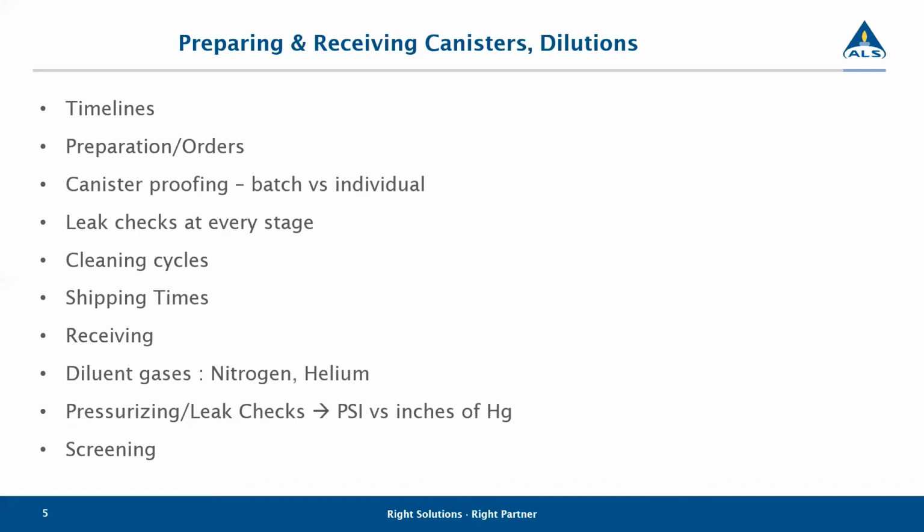So this ensures that the canisters are clean, but it is done multiple times. So if a batch fails or if an individual canister fails, back it goes in the oven until it's cleaned again. And so we do that multiple times. It takes longer obviously for dirty canisters to get clean, if the canisters had high concentrations, than it does for the ones that had very low concentrations of material in them. But we have the ovens going constantly.